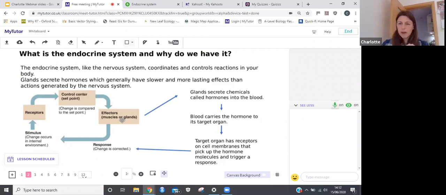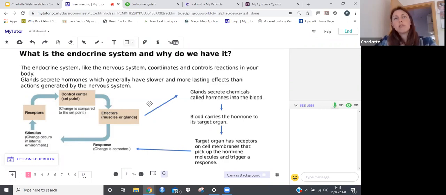So it's a slightly longer way around than a muscle which just contracts. We have those extra steps of the gland secreting the hormone into the blood, travels through the blood, which takes however long to get to the organ. It's picked up by the receptors on the cell membranes of the target organ, and only then do we get a response. So then our body responds to that change. So that's why it's a slightly slower effect than if it's purely through the nervous system to a muscle. Okay, so that's a summary of why we have the endocrine system and what it's made up of.